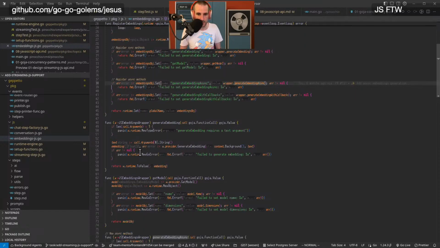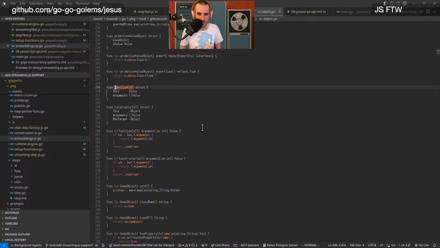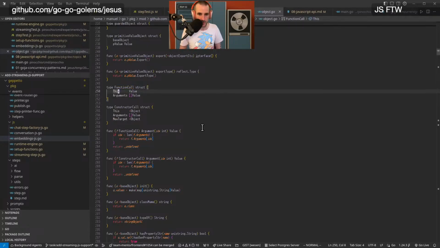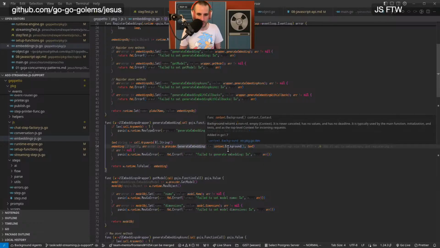This is going to call a callback. So if we do embeddings.generateEmbedding, it gets our arguments in this function call: it gives us a this value and an arguments value. We make sure that the first argument is a string, and then we just call generate embedding.